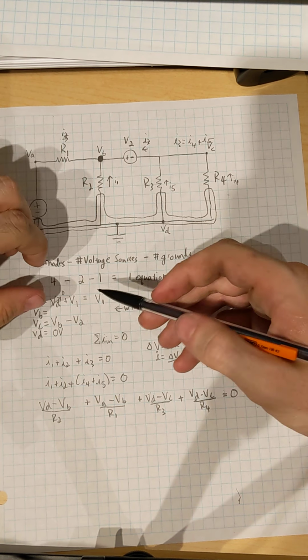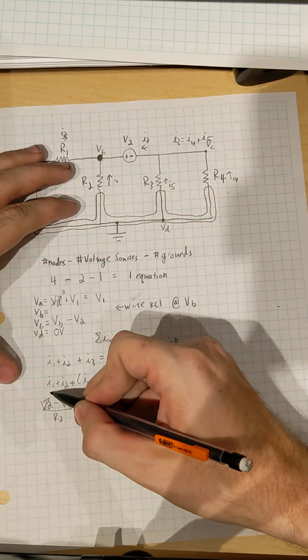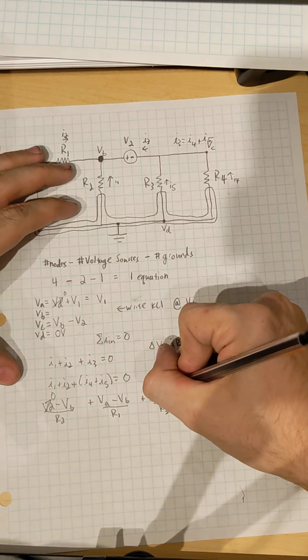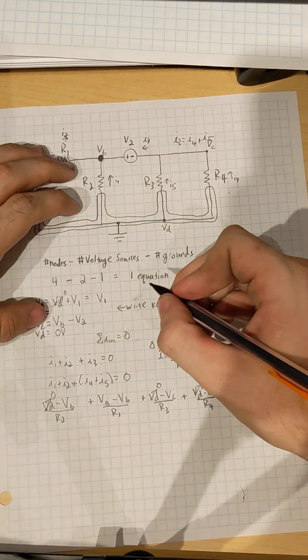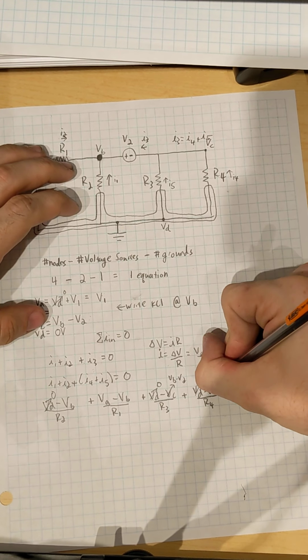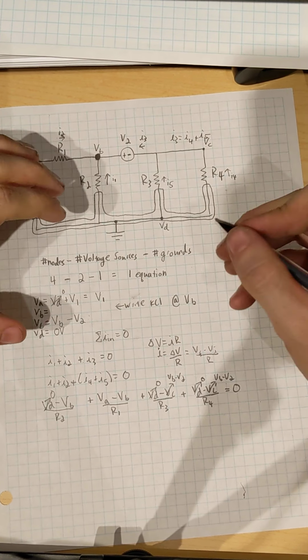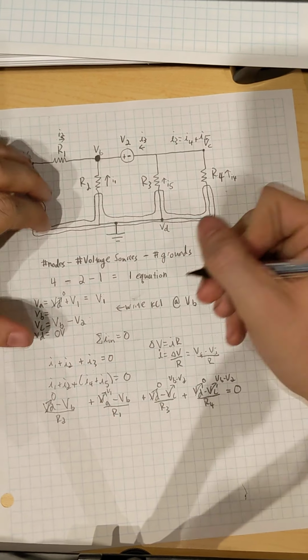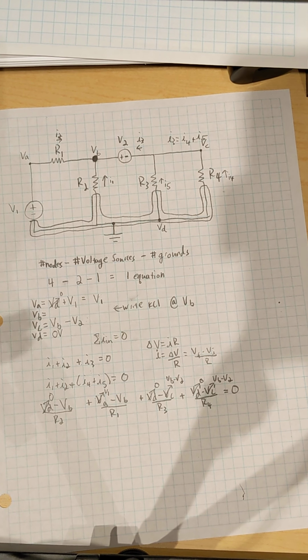And the next thing that you're going to do is plug in for all the things that you know. So for instance, VD goes to 0, so all these go to 0. VC will be VB minus V2. So this one will be VB minus V2. This one will also be VB minus V2. You're just plugging these in. And VA is equal to V1, as we showed before. So now you have an equation that's only in terms of VB. So the next step is just to solve for that voltage at VB. And yeah, that's how you do nodal analysis.